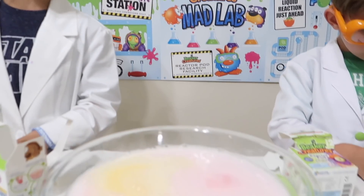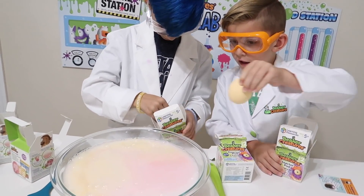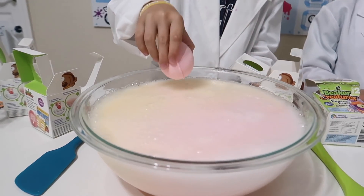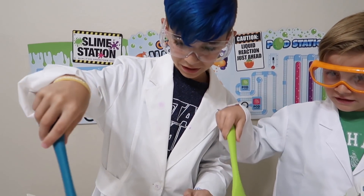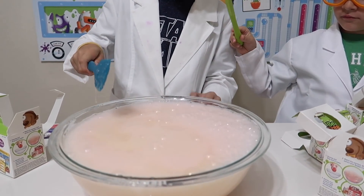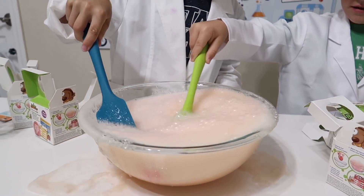Whoa! What if it overflows? Here, I'll help you. I got it up! Oh no, it's floating! Uh-oh. That's not good. It's going to float off the table. I think it's really small. Okay, we need to pick it up. Oh no! Guys, it's going to overflow! You stir it up so the fizz just disappears.